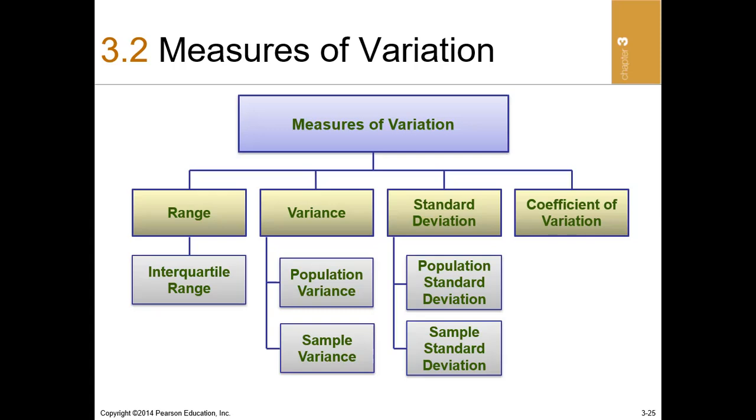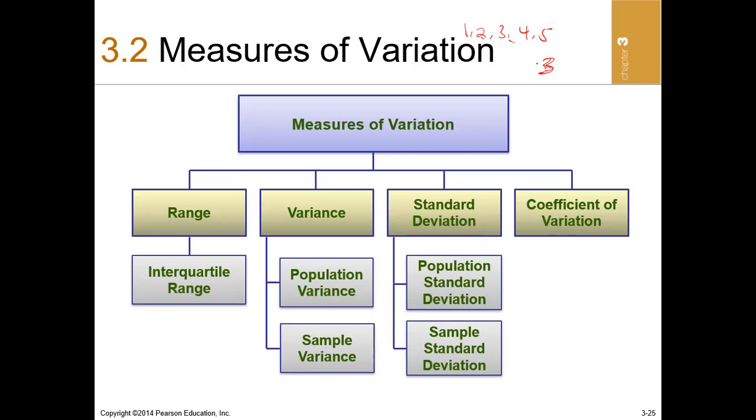Now, when we talk about measures of variation, we simply want to know how far the individual figures are from their average. So let's say we have a set of figures like 1, 2, 3, 4, and 5. If you find their mean, you are going to get 3, okay? Now I want to know on the average how far each of these figures is from this average of 3, all right? That is the measure of variation.